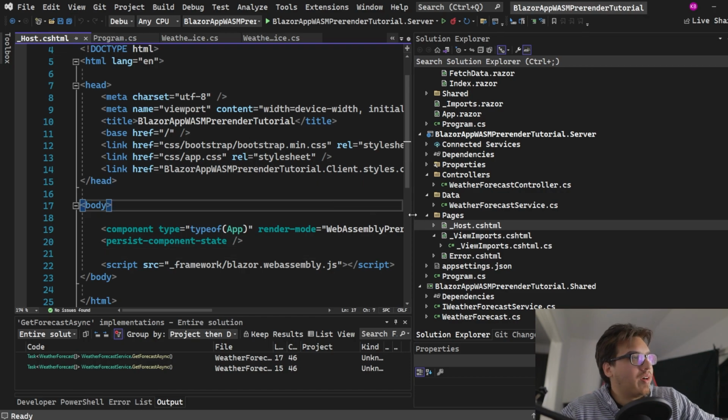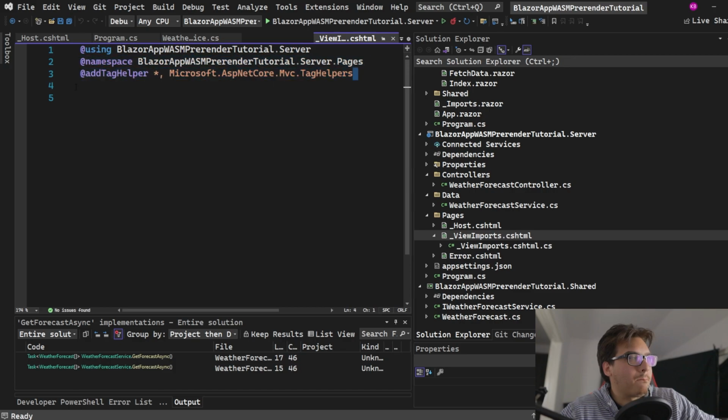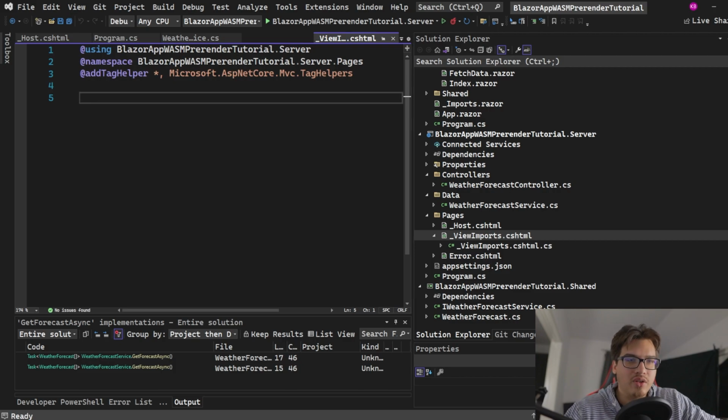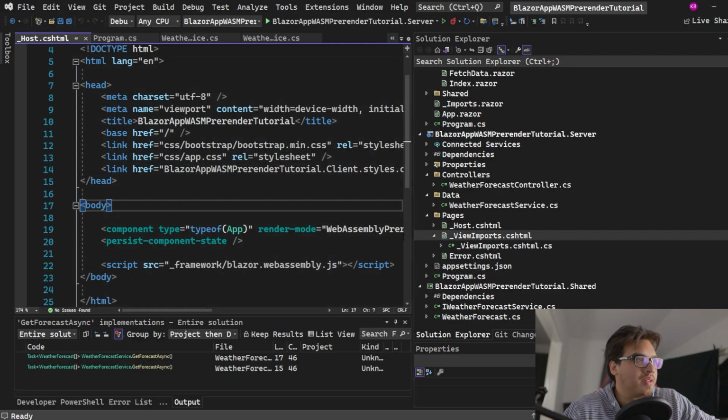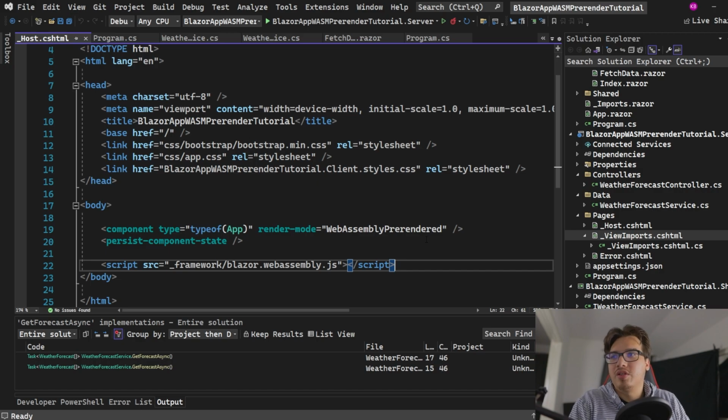Yeah, so apparently you need this view import in order for it to work, because if you don't, it's not going to load correctly. What you need is these tag helpers in order to load all this stuff correctly. Essentially, that's why you need it. There's more to it. I think he does explain why, but I don't think it's that important. Just add the view imports if you find yourself having an issue.